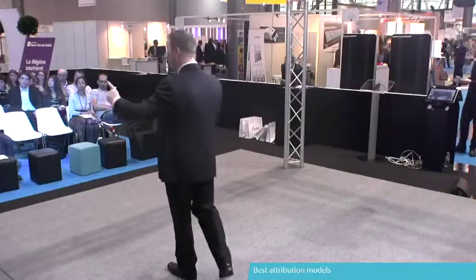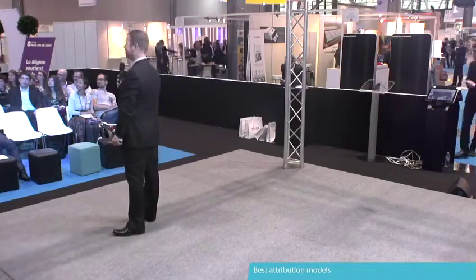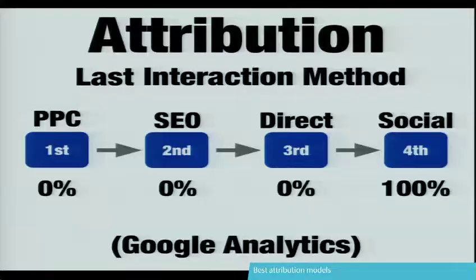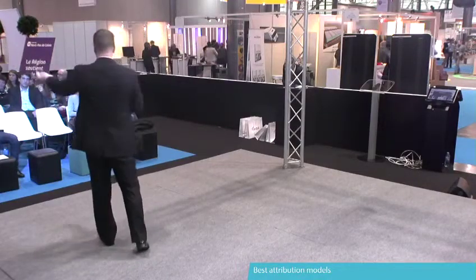Now, there's another model called the last interaction method. And this says it doesn't matter how they found me first, it's only what counts last. And this is what Google Analytics uses, the last click prior to conversion. Now, you can change that in Google Analytics with some of your settings and filters. You can add more actions in there and change that last click. But that's the model, that anything that comes before doesn't matter. It's only the last action that's valuable.